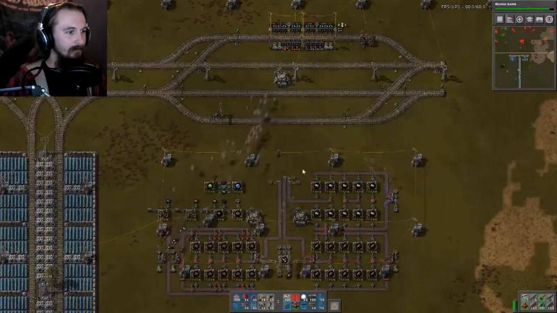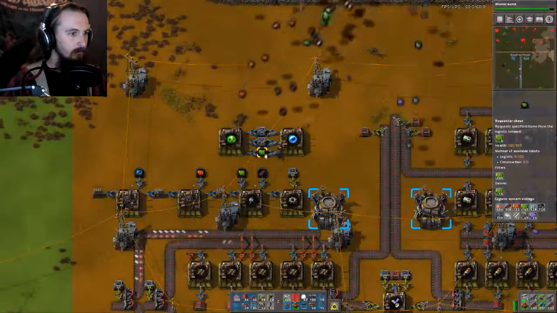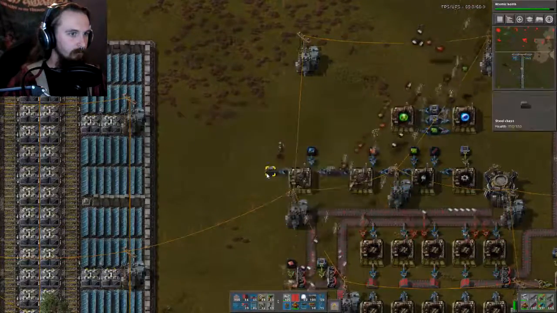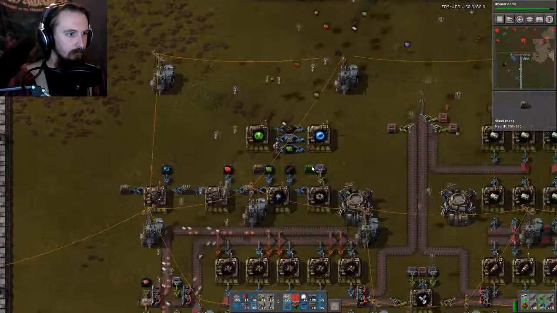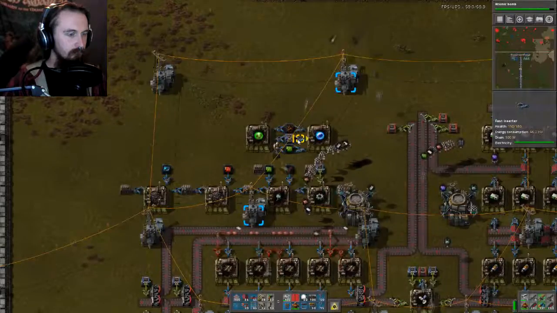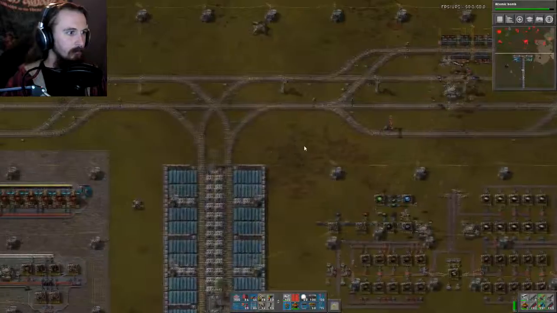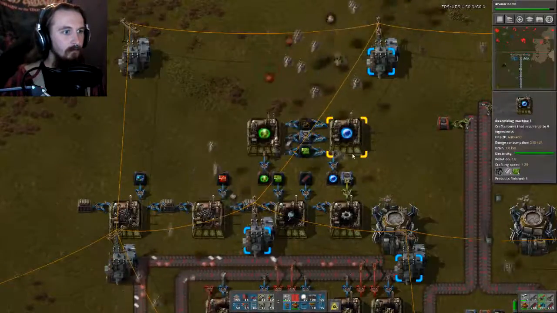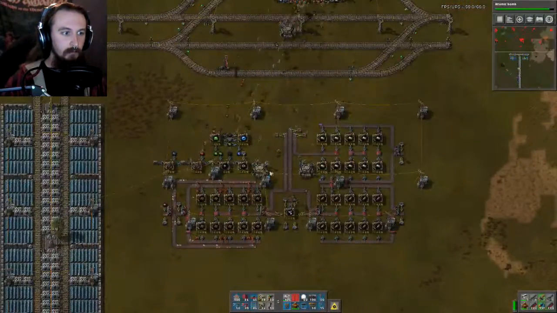Oh, at long last. Oh, I didn't put any output chests for these. I did put output chests on these ones, though, which is good. Right, they can go like that, I guess. Why do I not have any fast inserters? I've got some in the car, I know that much. I'm just going to have a stack of each, because I probably won't need any more for now. But there we go.